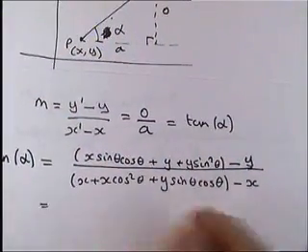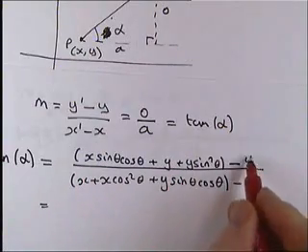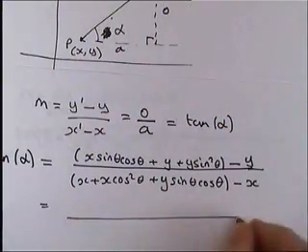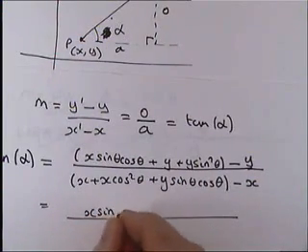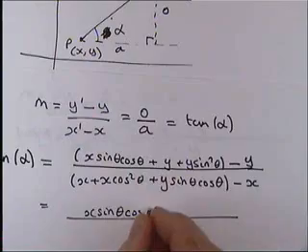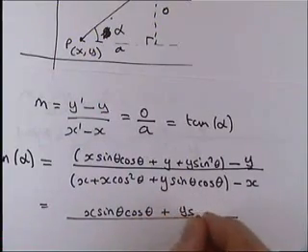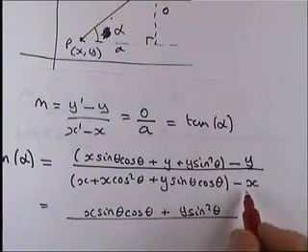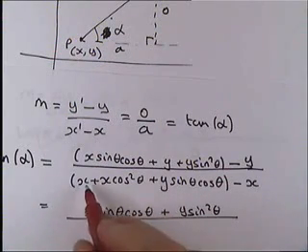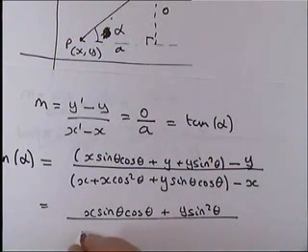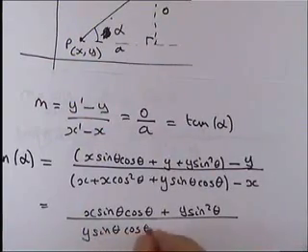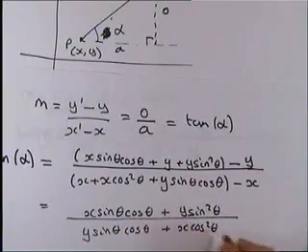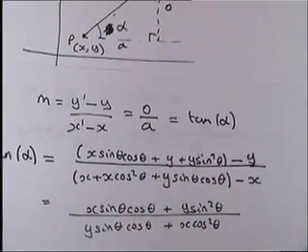Now if we look at that carefully, you'll see that the y there and take away that y there gives us 0, so we're left with x sine theta cos theta plus y sine squared theta, and the same thing happens in the denominator, that x and that x subtract, and we get y sine theta cos theta plus x cos squared theta. I've just changed the order, so don't panic.